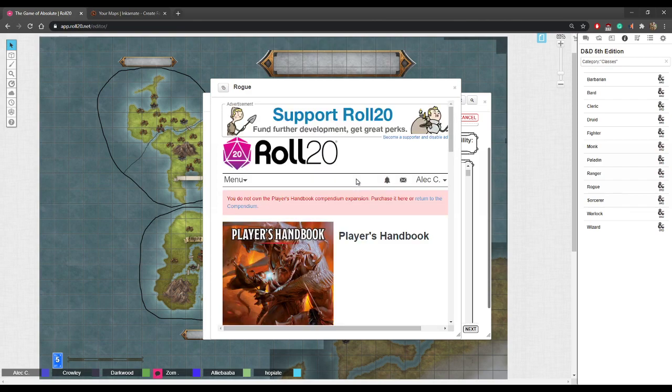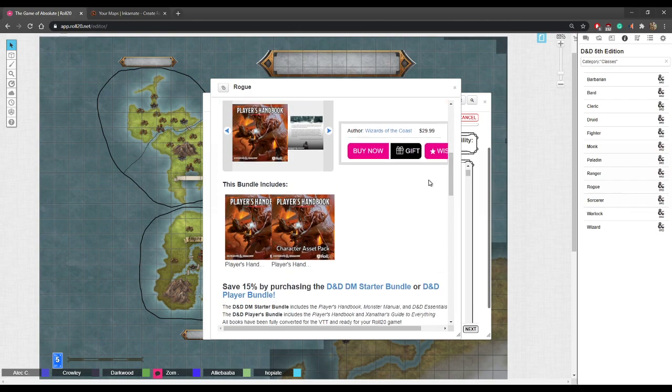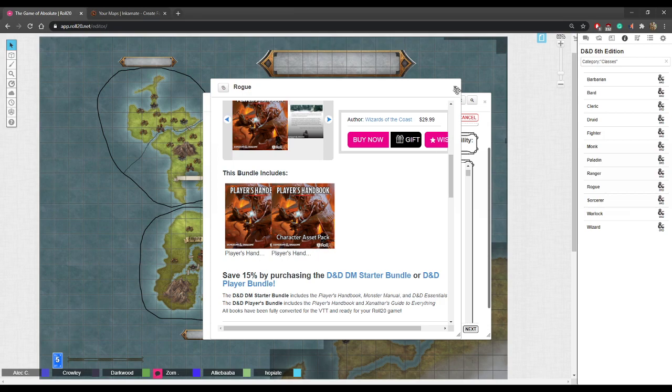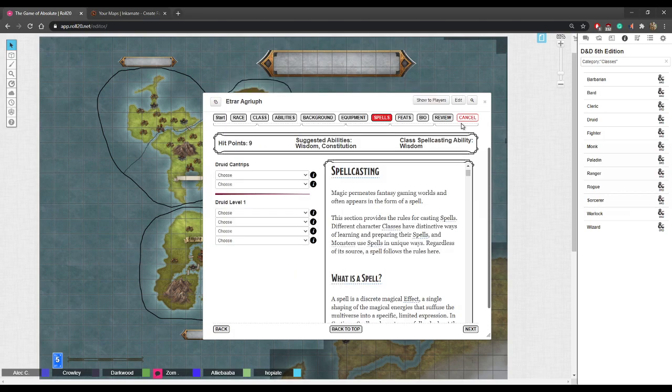Oh, that's critical damage. No. It's a 2d6 on just damage. So I get an additional feature. What's that? Roguish archetype and cunning action. How do you spell roguish? Roguish. Roguish archetype.